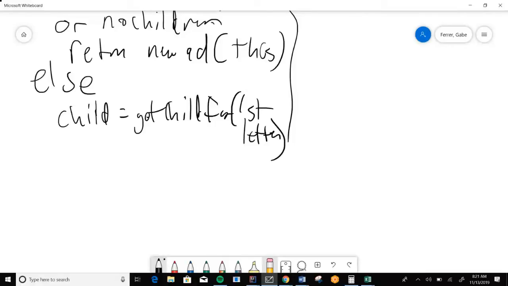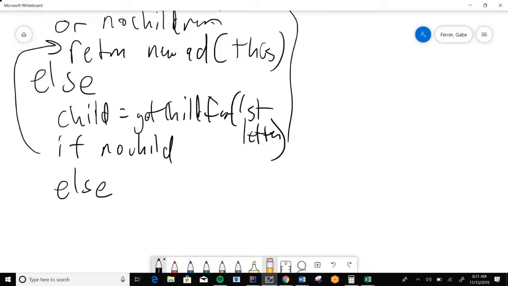So we just look at the start of the prefix, we get the first letter, and we ask our node, what child is this, right? And that returns an optional, because there might be a child that corresponds to it, or there might not be. So let's say there's not. If there's no child, we are really just back to this scenario over here.